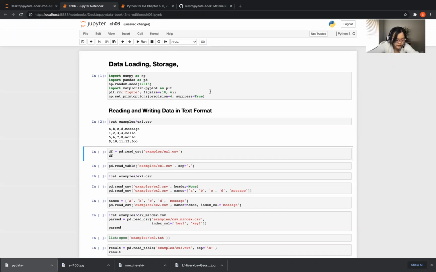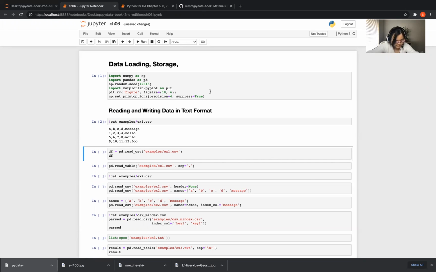So for example, indexing: with indexing, we can treat one or more columns as the returned data frame, and decide whether to get column names from the file. And we can do type inference and data conversion. We can do datetime parsing. We can do iterating. We can handle some unclean data issues.